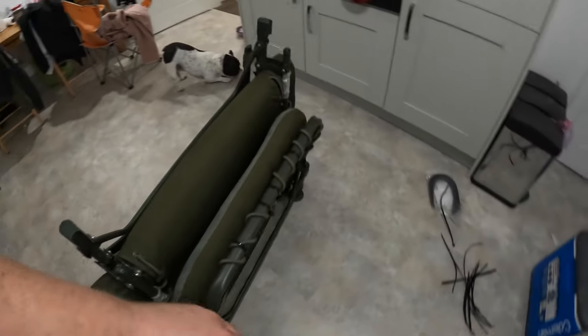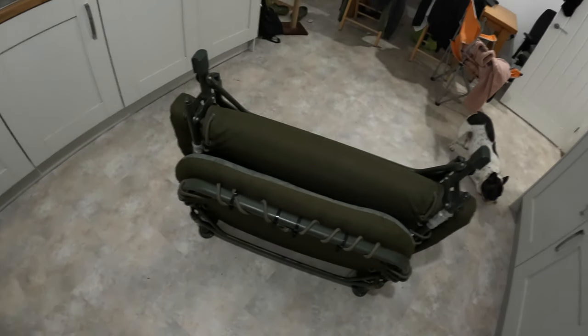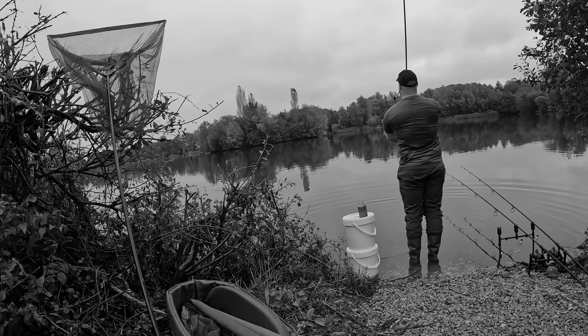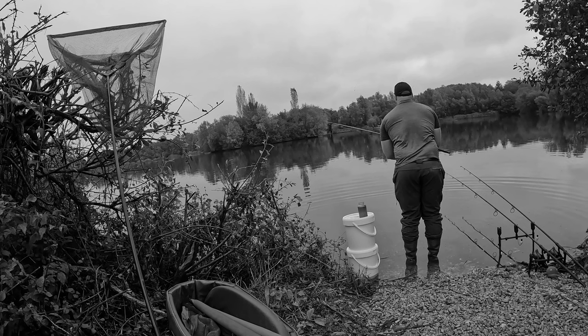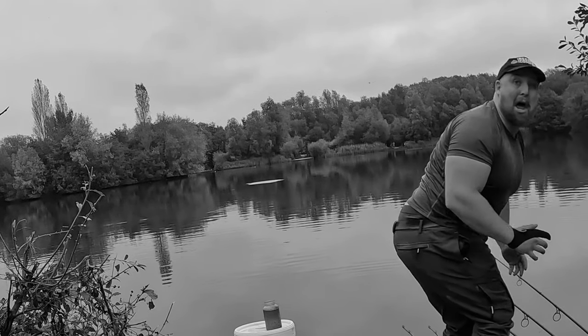Revamped bed chair, save money! I can't wait to try it out, hope I get out this weekend to give it a go. Absolutely buzzing with that - I feel like a man, where's my beer? Well guys, I hope you enjoyed that video - I know it was a bit of a short one, but I have got an absolute banger of a video coming out November the 5th, Guy Fawkes night - the Oxley's Park Bait Social. So keep an eye out for that one guys, make sure not to miss it, it's a live premiere. Hope to see you there - nice one guys.